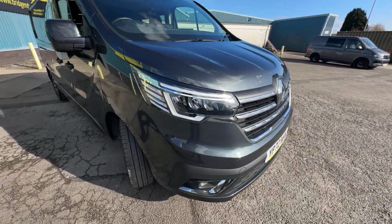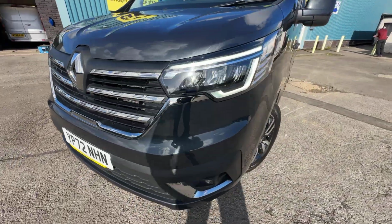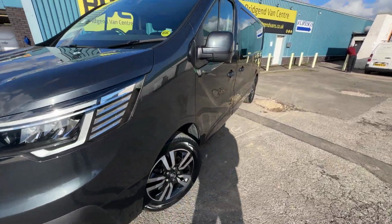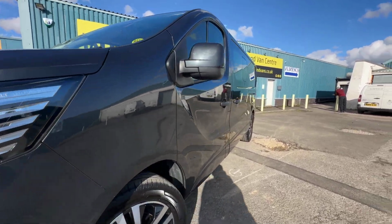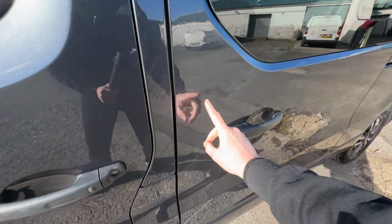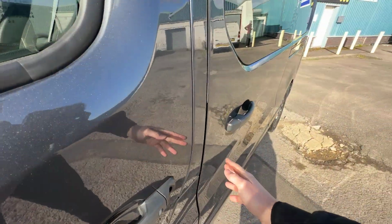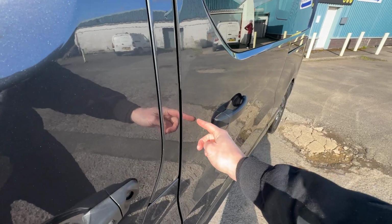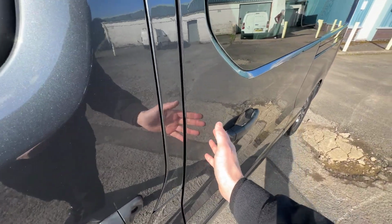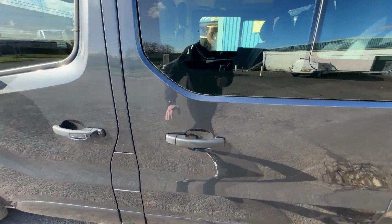In terms of condition, of course, you're going to get a few stone chips here or there on the front bumper, but all in all, not a tremendous amount to fault. Finally then, just looking here down the passenger side of the vehicle. Now, when the vehicle came into us, there was a slight dent just here, so our paintless dent removal specialist has removed that. There is the slightest sign of a dimple in there, which can sometimes happen with paintless dent removal, but that's certainly far better than having to paint the door, where the finish is never quite the same as original.